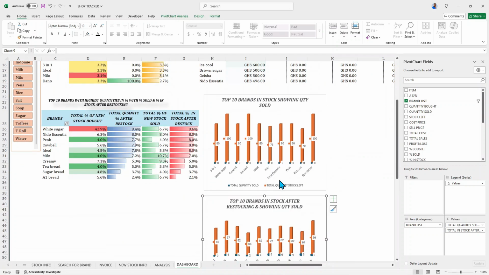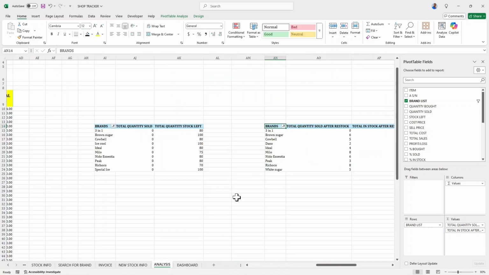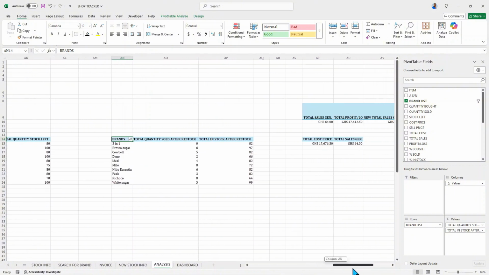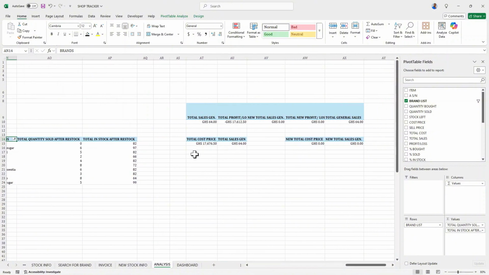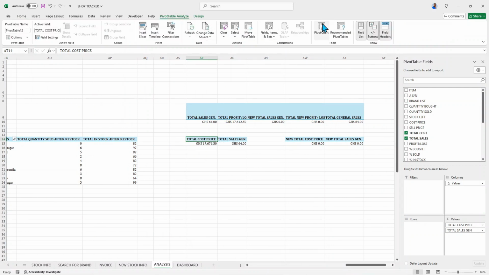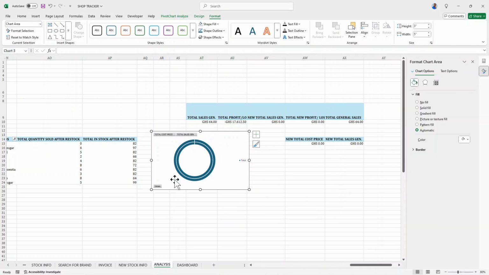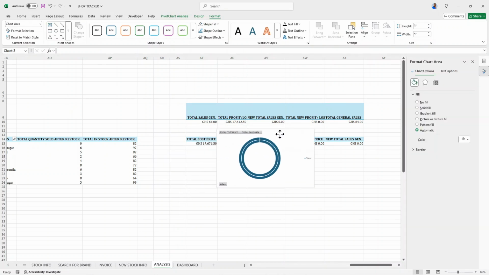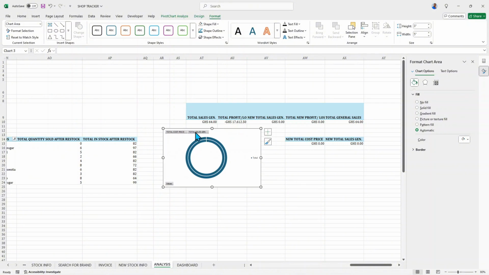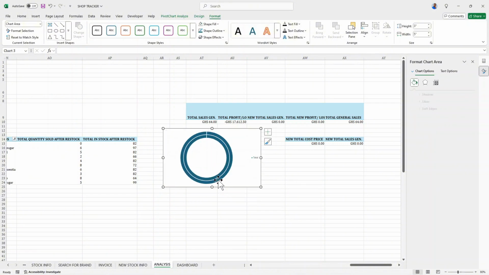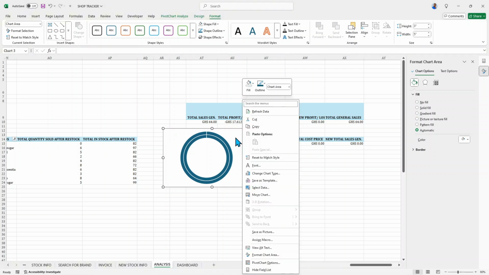So now let us compare our cost and our sales generated. So over here, what we'll do is to simply select it and let us create a bar or a pie chart for it. So we'll simply come and select the pie, and over here I would like a donut pie, or let's select the donut pie and simply click on it. So as you can see, it displays the total instead of the total cost and the total sales generated. But before that, let's get rid of these buttons over here. Then now let us right click on this very chart.